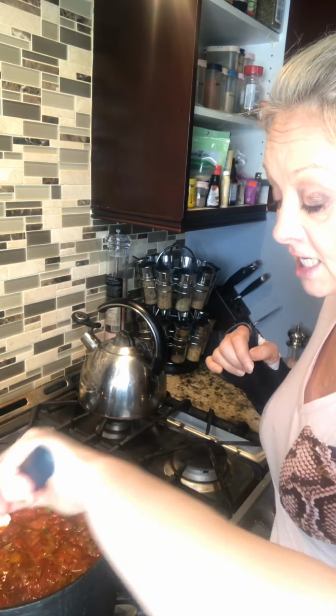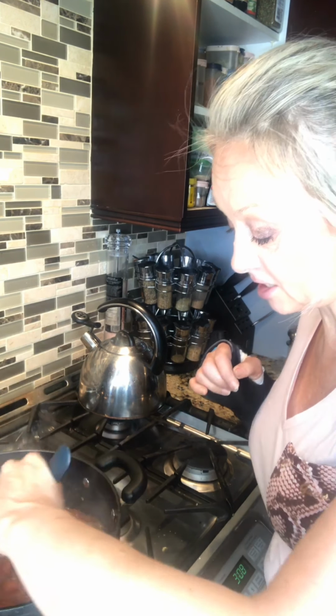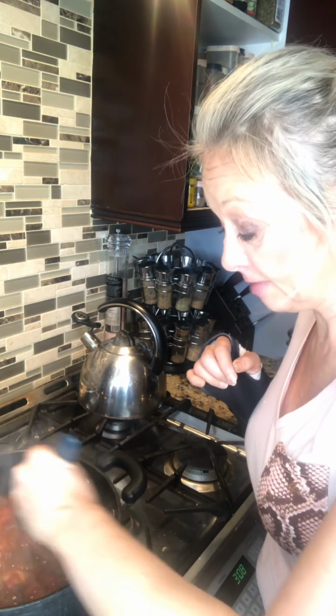Yes. It is 1 block of cream cheese. I use the 1/3 less fat, and I've cut it into cubes. I'm now turning my heat down to like a low-medium heat, and we're going to stir all that yummy goodness cream cheese in there. And then we're going to let it simmer again, probably for about another 5-10 minutes.